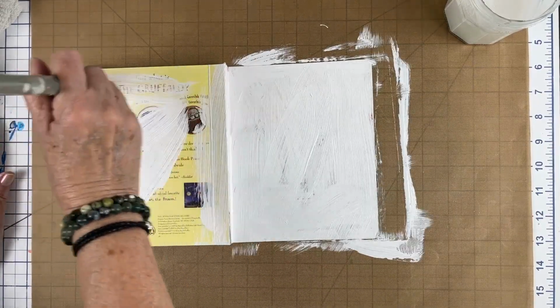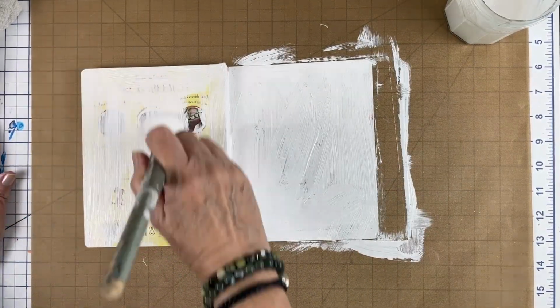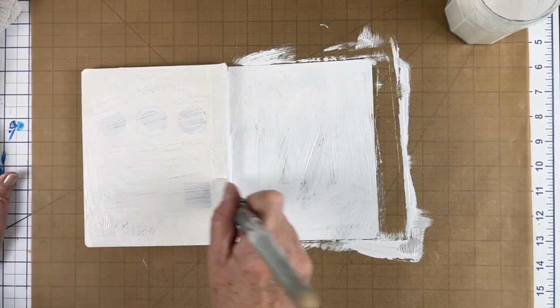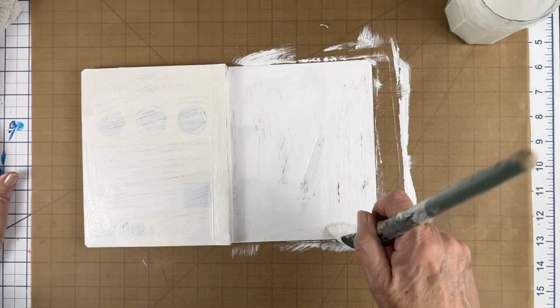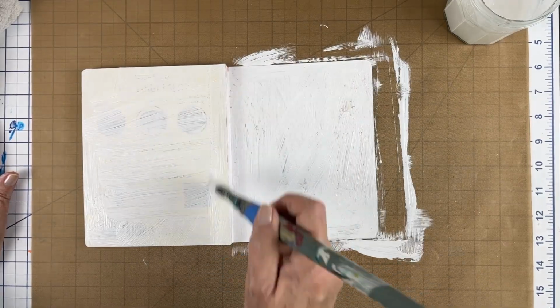So now I'm doing the cover as well, and the back cover. And on the cover, I'm not going to do a whole lot today. I just wanted to get something on the cover, and then I'm going to keep adding to it, I think, each time I go and work on another spread. At least that's what the plan is for now.